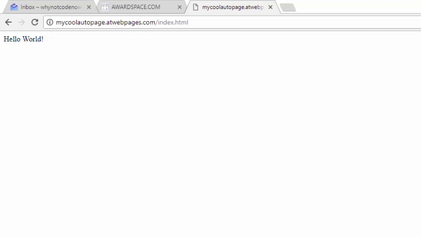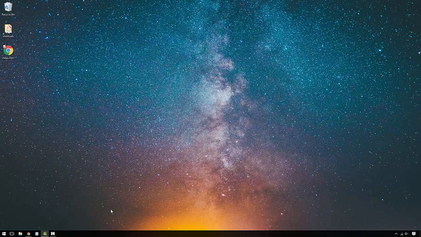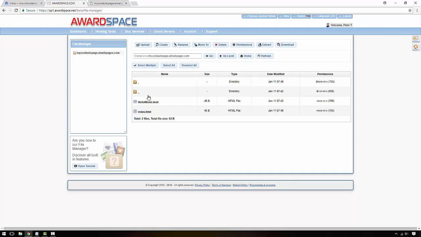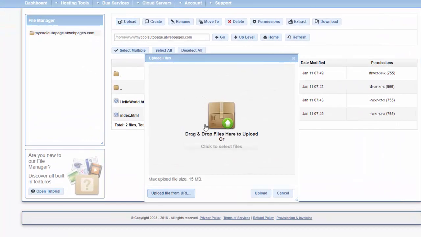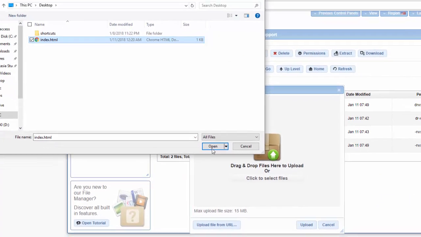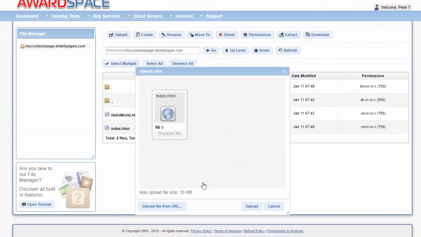And if I wanted to make a change in this file, all I would need to do is open up Notepad, open up the HTML file, make my change, save it, and re-upload it. And when I upload it again, this will replace the existing file.